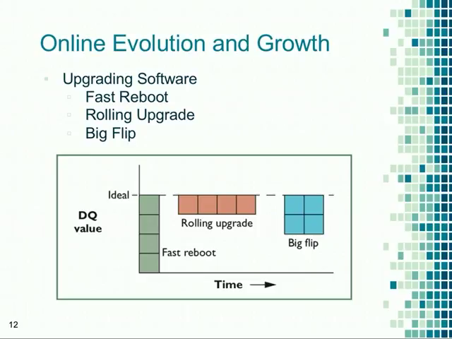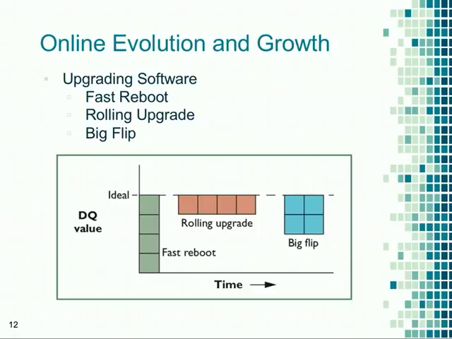This approach will upgrade the nodes one at a time in waves. This will reduce the impact because there will only be one node down at a time. A disadvantage to this approach is that the old and new versions have to be compatible with each other because one node could have the new upgrade and still have to communicate with the nodes that haven't gotten the upgrade yet.